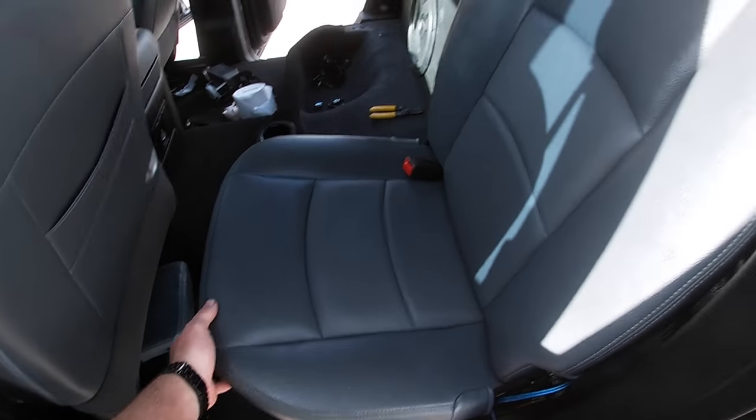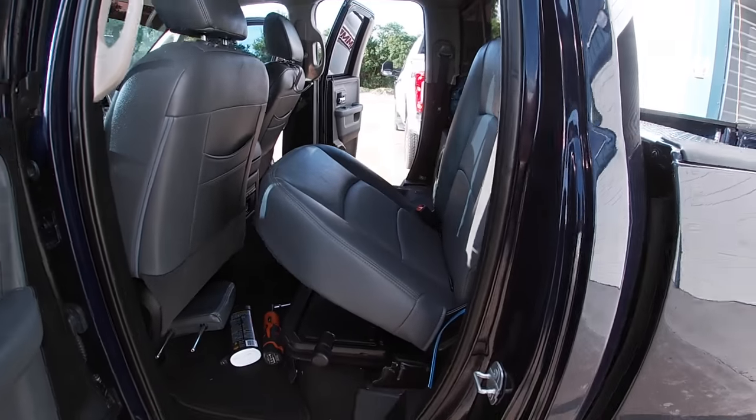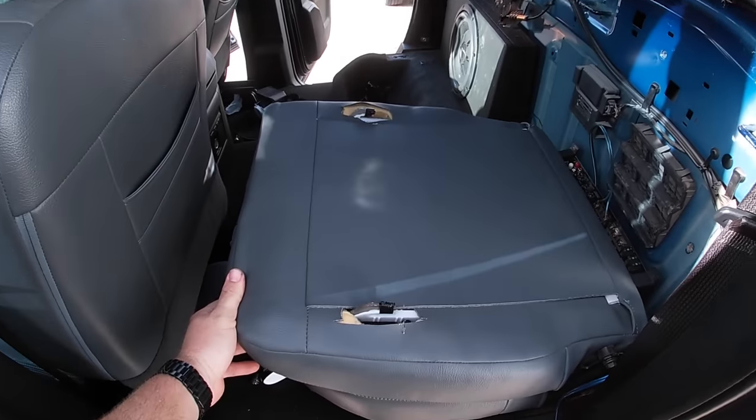So whenever you're ready to get into your rear firewall access, you can see this is nice and sturdy, just like factory. I'm shaking my whole truck and body. Get it about a 45 degree angle, just like so. Grab here. There we go. And that's how it is.